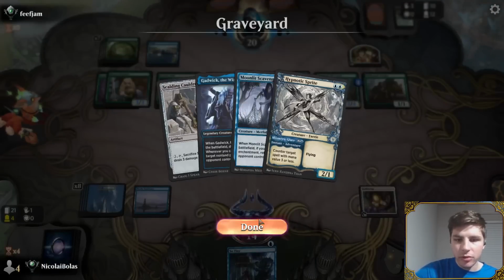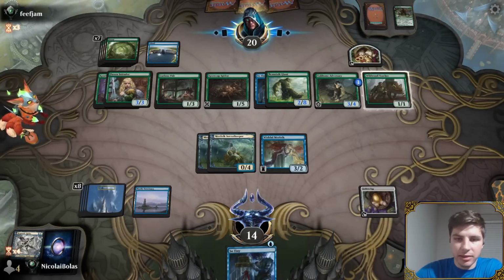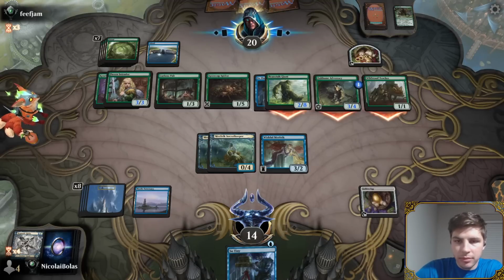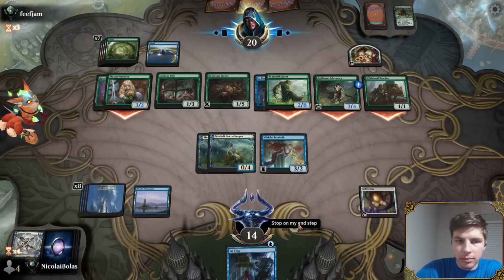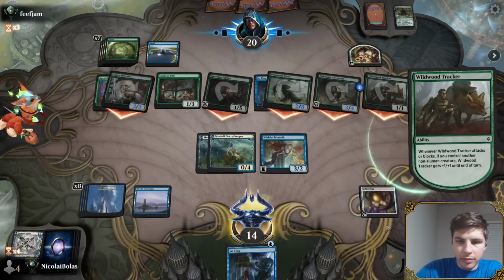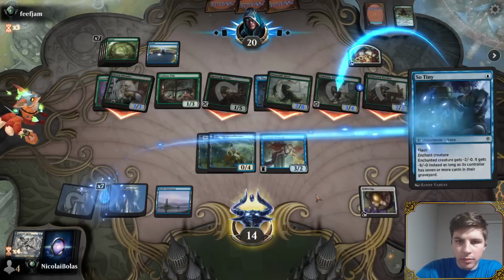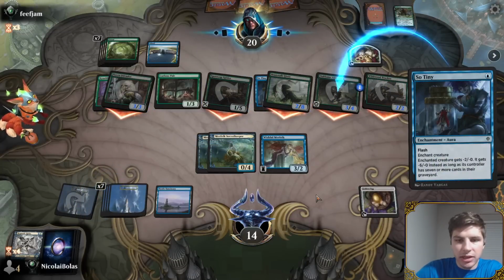I've drawn 4, 6, 7, 8, 9, 10. I've drawn more spells than lands. I can't really complain. If only I'd drawn So Tiny a little bit sooner.